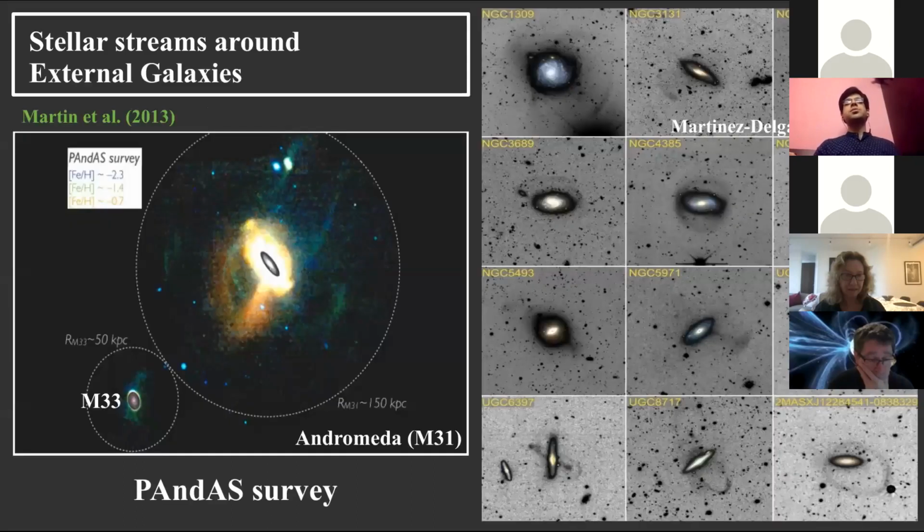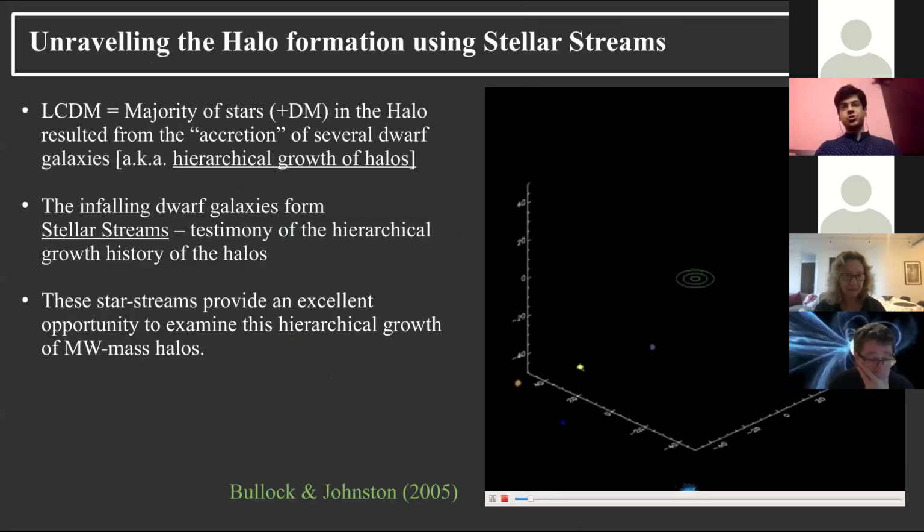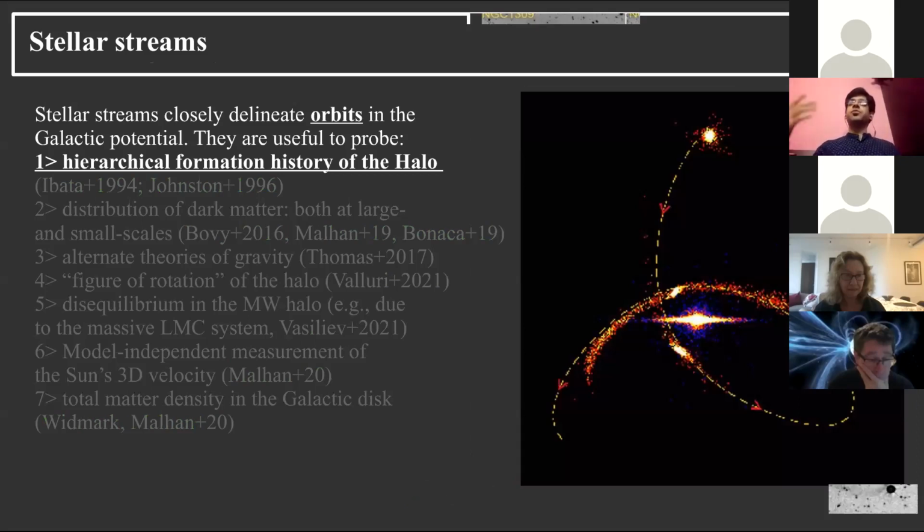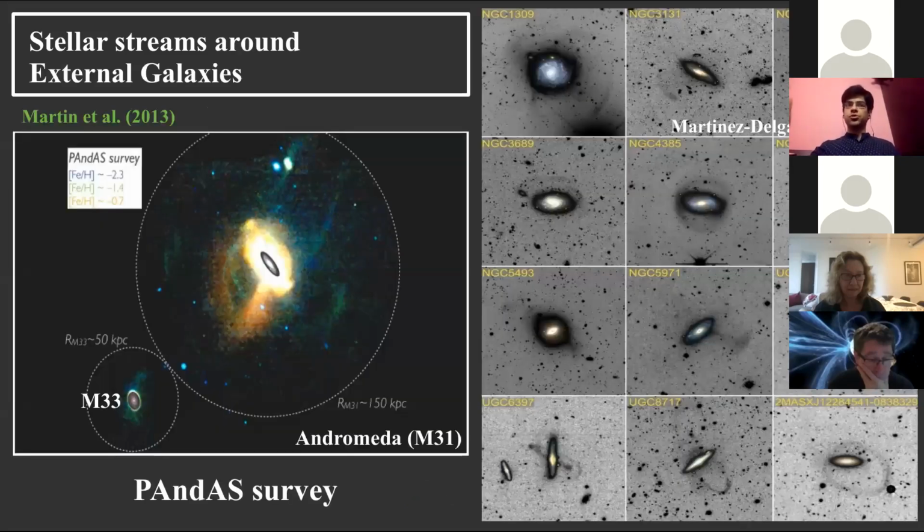And these stellar streams, although we do observe them in simulations, as I showed you here in lambda CDM simulations, we've also observed them through various surveys. Here is our nearest galaxy, Andromeda, as mapped by the PANDAS survey, and you can see this giant stellar stream surrounding the Andromeda galaxy, which again suggests that at least some part of the halo of Andromeda, if not all of it, was made by the accretion of some dwarf galaxy that merged with Andromeda. And then you can see several other tiny stellar streams as well, the stream of the M33 galaxy as well.